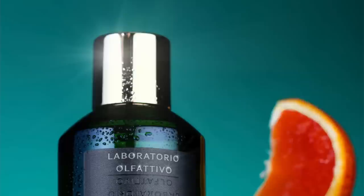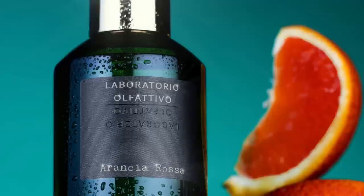Going back to the House of Laboratorio Olfativo: my second favorite in this green bottle collection is Aranciosa, launched in 2022. It's a great-smelling blood orange with some fruitiness — it smells like blood orange juice, especially as you'd find it in Italy. Notes include blood orange, orange flowers, passion fruit, and white musk. Really delicious. That's the last fragrance. These are not ranked — they're in chronological order, from Eau de Campagne by Sisley as one of the very first, to this Aranciosa from Laboratorio Olfativo in 2022.